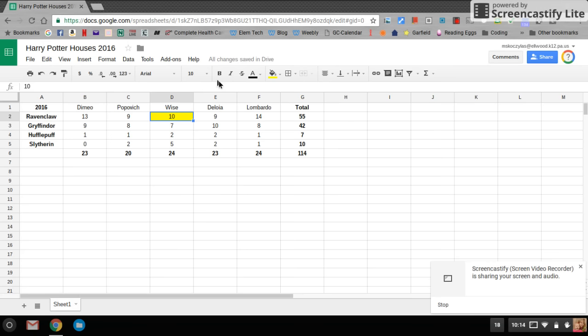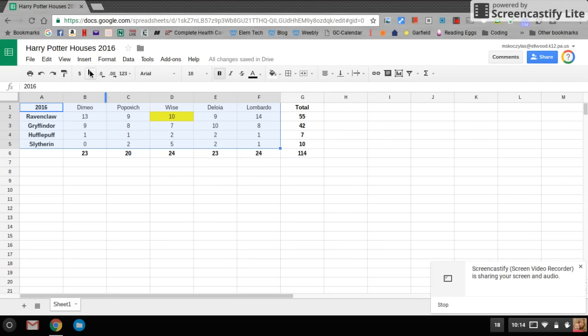What I want to do right now is make a chart. To do that, I'm going to highlight the information. Now I only want to highlight the information of the classes. So I'm going to start with A1. I'm going to use my black spreadsheet tool. I'm going to click and hold and drag going down and then across. I'm only going to highlight the class totals, not the totals in each column and the last row.